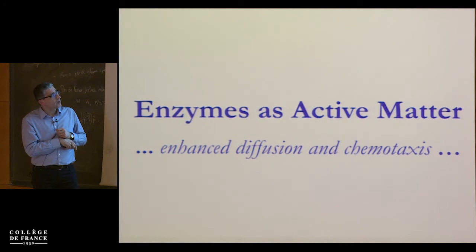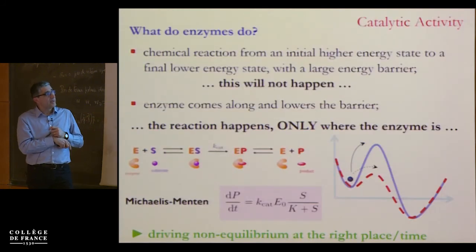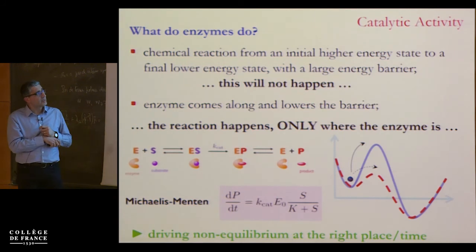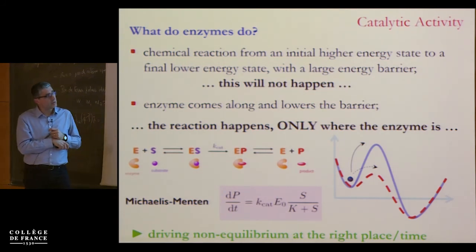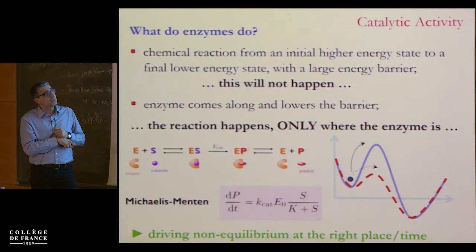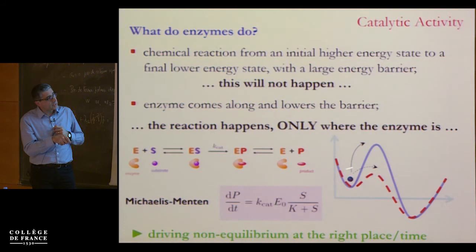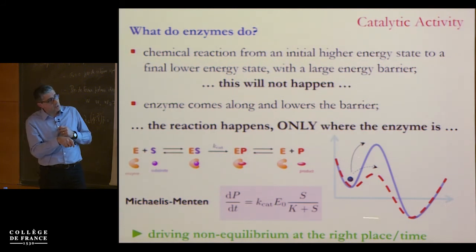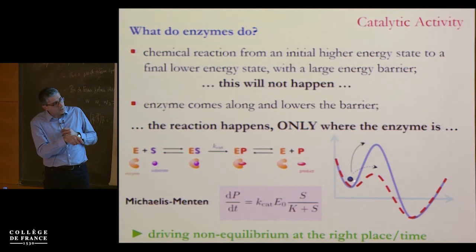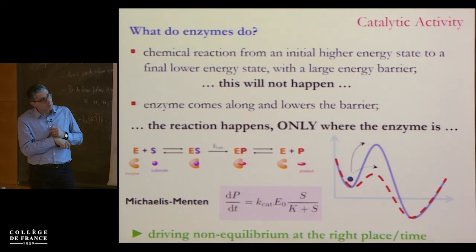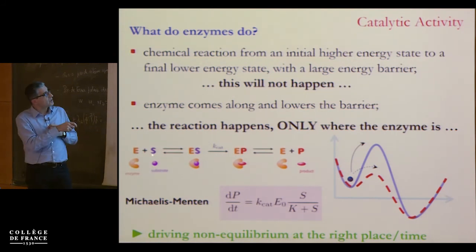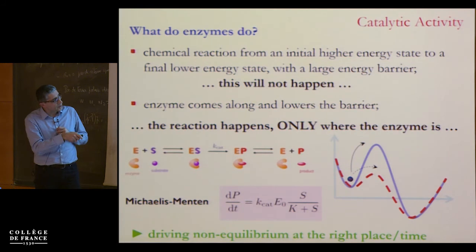Okay, so I want to talk briefly also about enzymes. Of course, you know what they are. They are drivers of non-equilibrium activity in biological systems in a very specific way. Typically what an enzyme does is it interferes with a chemical reaction which is essentially going to happen, so that in this diagram the particle going from this minimum to that minimum, or the state of the system, would represent this chemical reaction of substrate S going to product P.